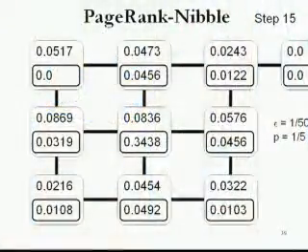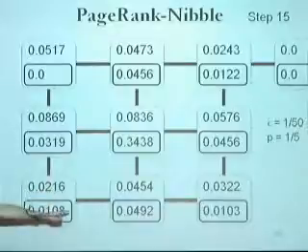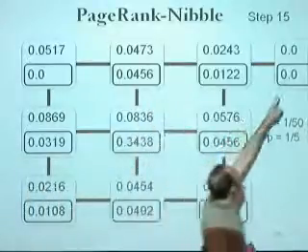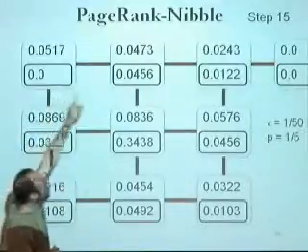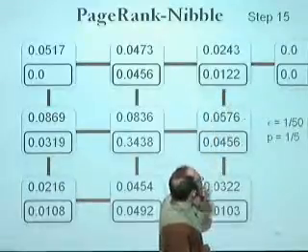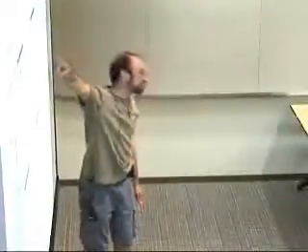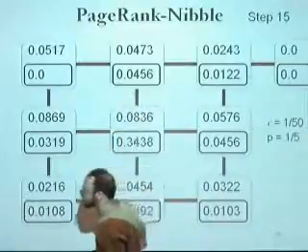OK, so here I took us to step 15. As of step 15, you'll notice almost any node that has done this firing operation has put something in its pocket. And every single node has, except for this node here and this node up here. An interesting question to ask yourself is, can this node do this firing operation? Well, the threshold, it has to have at least degree times epsilon, which would be degree times 1 over 50, which it doesn't. Its degree is 3. So that one isn't going to be able to fire. But this one could still fire. This one can't fire. Oh yeah, that one can just barely fire. OK.